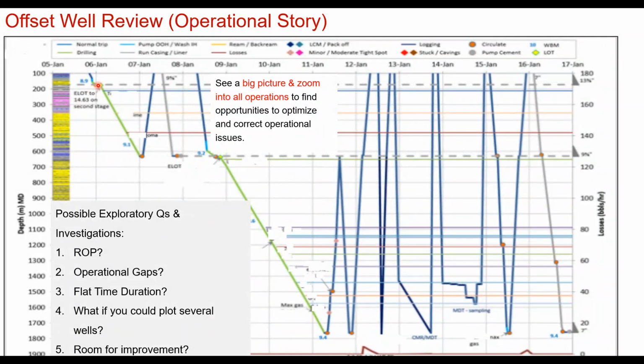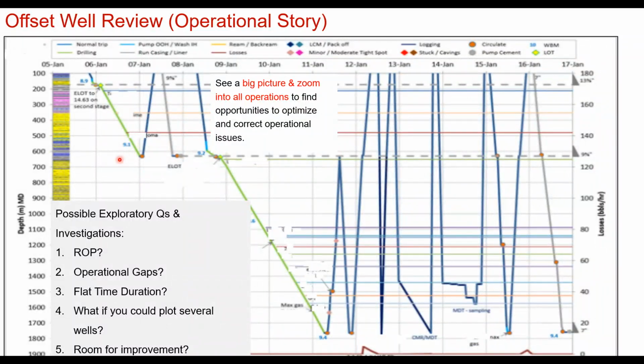You color code them. You can say the blue is running in the hole, green, you're drilling. So you get to see the drilling ROP. And then blue is pull out of the hole or making a trip. Making a trip is blue. And then silver color running the casing. You can color code it very nicely. You can do a lot of things with simple plotting. You don't need even software for these things. I've done this in Excel because I did not have these expensive software. But you can have a slightly expensive software, maybe a cheap one that can give you these. Very easy to construct it.